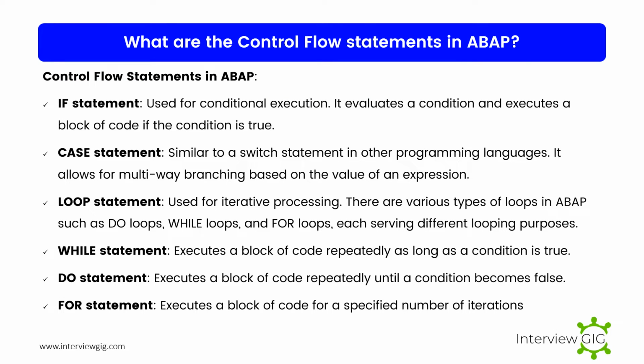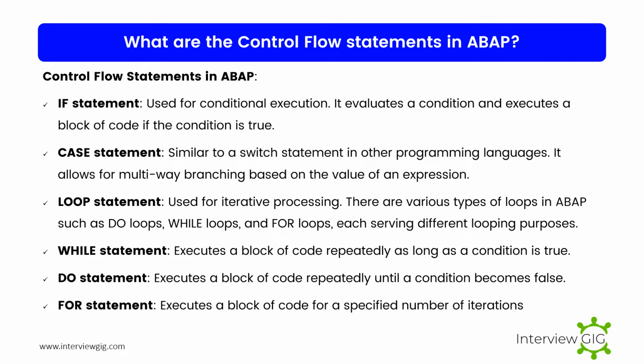What are the control flow statements in ABAP? Control flow statements in ABAP. IF statement, used for conditional execution. It evaluates a condition and executes a block of code if the condition is true. CASE statement, similar to a switch statement in other programming languages. It allows for multi-way branching based on the value of an expression.